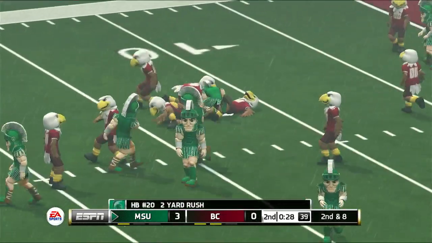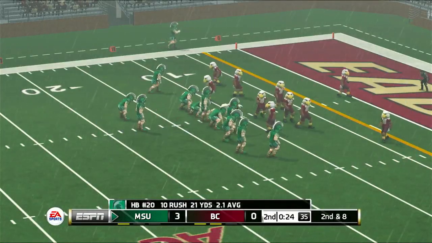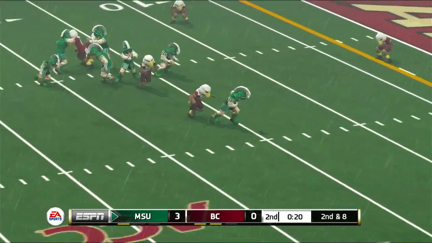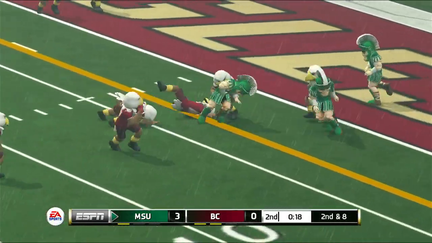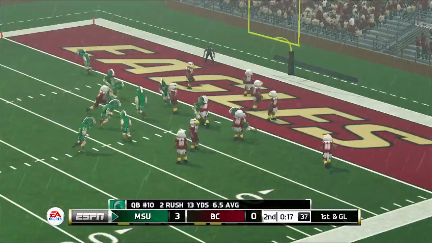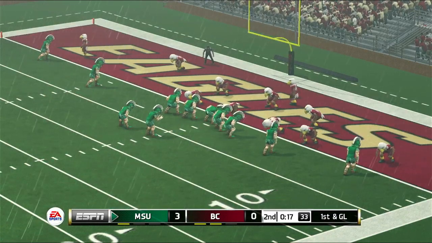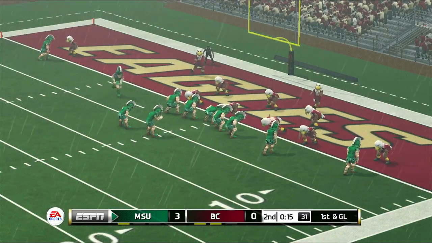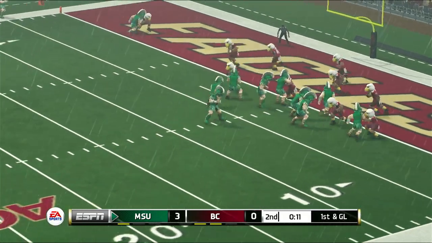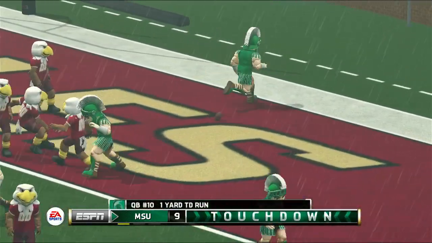Makes it to the 12-yard line. He scrambled, decides to tuck it in, and he's got space. Big play there, and now they're looking at first and goal. That makes it first and goal. Now he's scrambling, decides to take it himself, and he's got it. Touchdown.